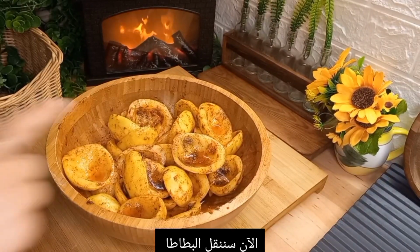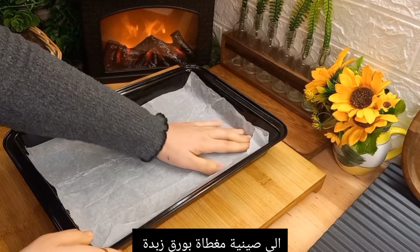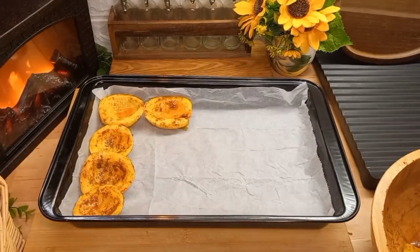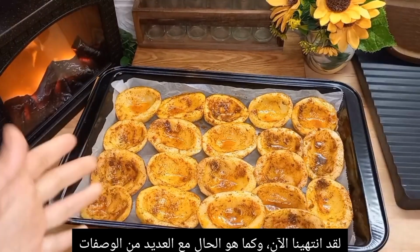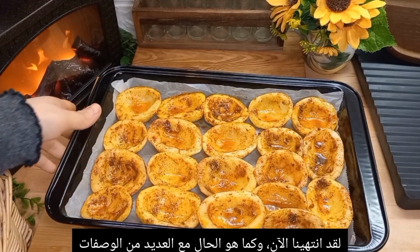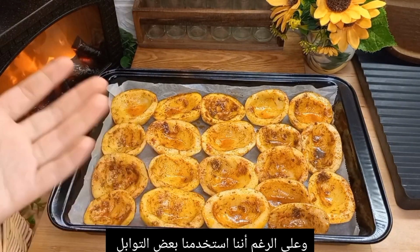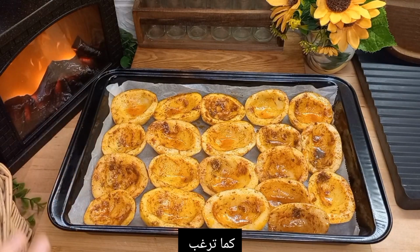Now we're gonna transfer these potatoes into a baking sheet lined with parchment paper. We're done now, and like so many of these videos this really is just a technique, and as long as we're using these specific spices, you can very much use any herbs and spices you want.